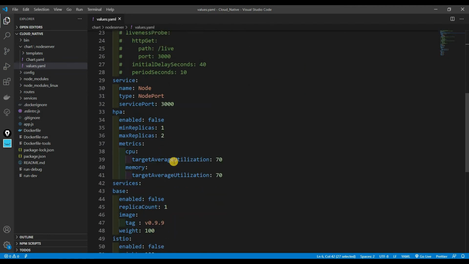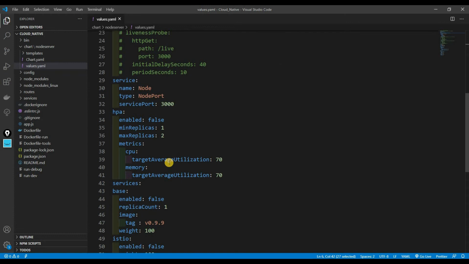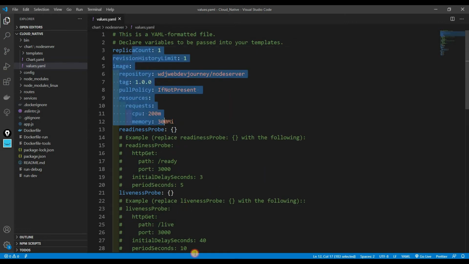Like I said, guys, if you really want to get into the nitty-gritty, you do need to read the documentation of Kubernetes, because Kubernetes is a big tool that you're going to be using if you do use it, and there are a lot of things that you could do with Kubernetes. So I would suggest you get familiarized with the files and the things you could add in here for your Kubernetes. But basically, like I said, Helm is a package manager for Kubernetes, and this is just a package.